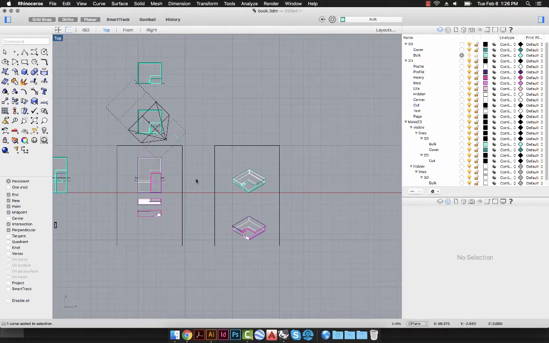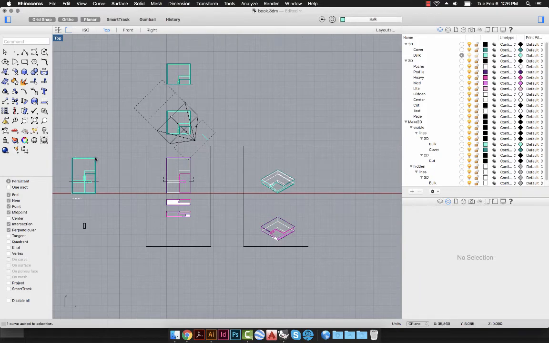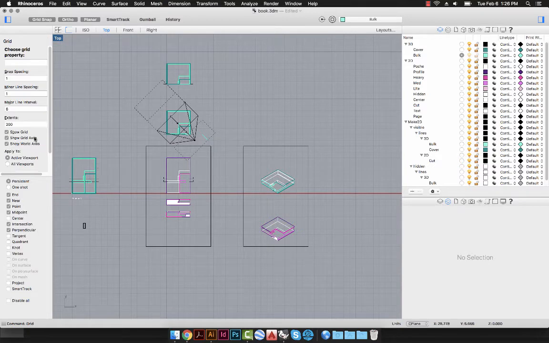Before I forget though, let's go ahead and talk about the grid really quick. For my book, I think I had a 4x6 book, not based on a real book, just for convenience. If you type in grid, enter, you can go ahead and set your snap spacing. Right now I have mine set to 1 inch, and my minor line spacing at 1 inch, and my major line interval at 8 inches.